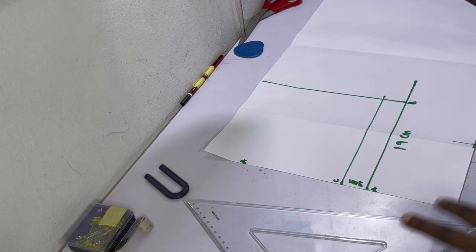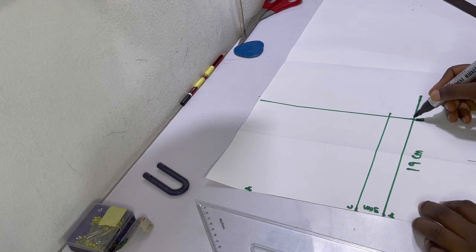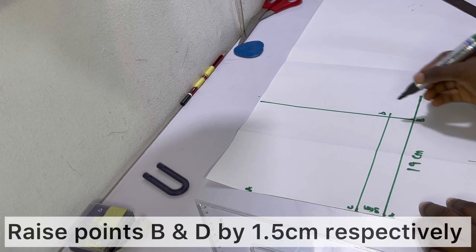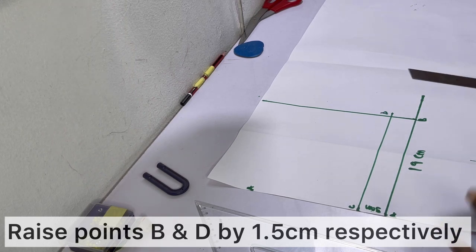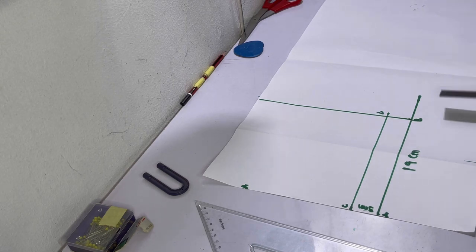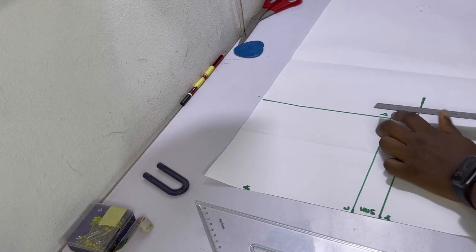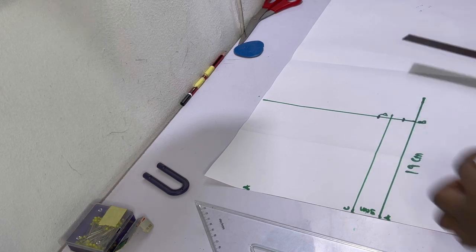So the next thing we're going to do, and I want you guys to concentrate and look at it. From B, we're going to raise point B. We have A, B, C. We're going to label this as D. We're going to raise point B and point D by 1.5 centimeters each. So from point B, I mark 1.5 centimeters like that. And from point D, I mark 1.5 centimeters like that.